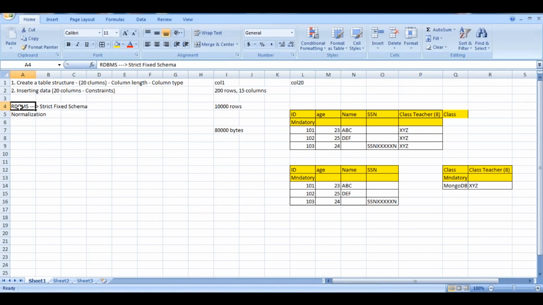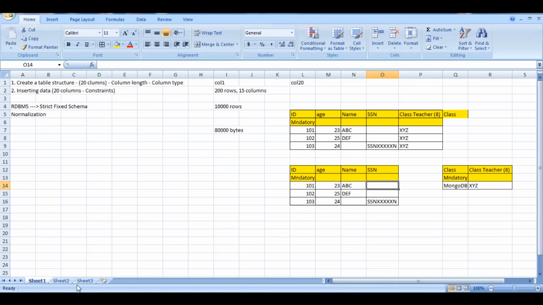So RDBMS is going to follow a strict and fixed schema. Because of that, it is mandatory to maintain the schema, and I should enter the data only according to the schema. First thing, if I go with that, I may end up with data redundancy. To avoid data redundancy, we don't maintain a single table. Instead, we go with multiple tables, or what we also call data distribution. Technically, we call it normalization. Normalization is primarily done for reducing data redundancy. So whenever I have a requirement, I simply combine the data by joining the tables.